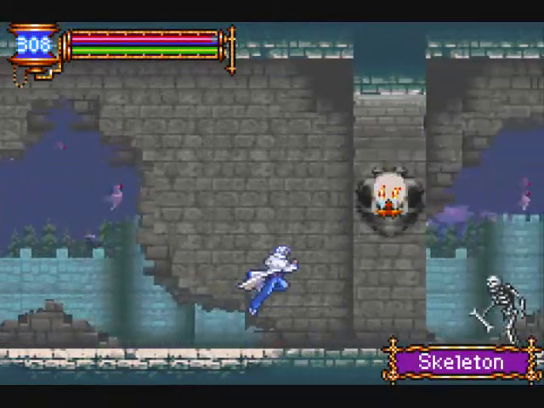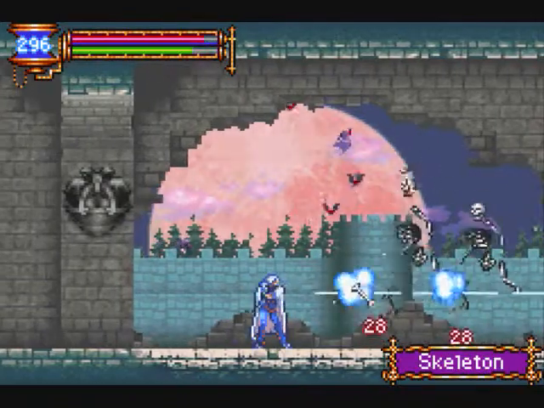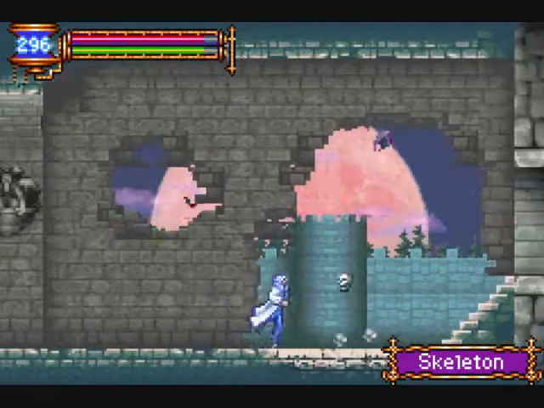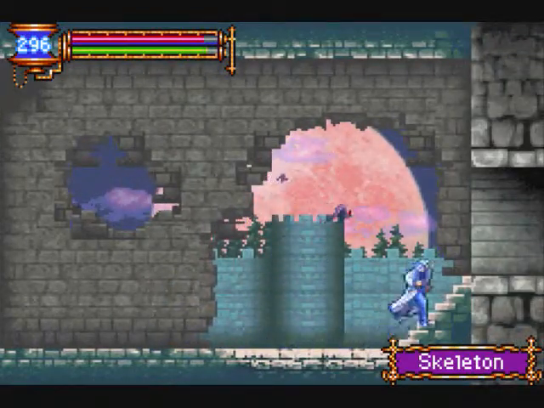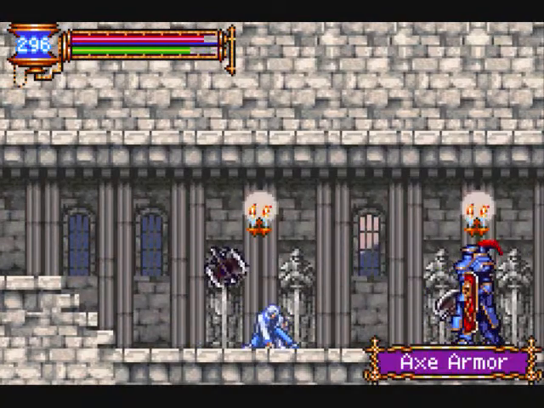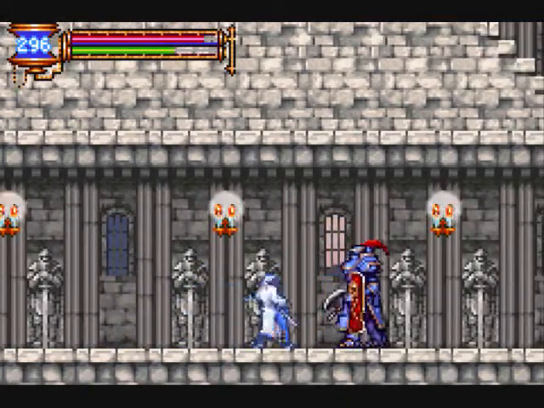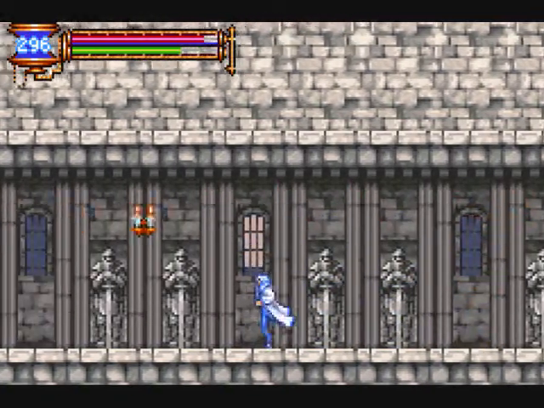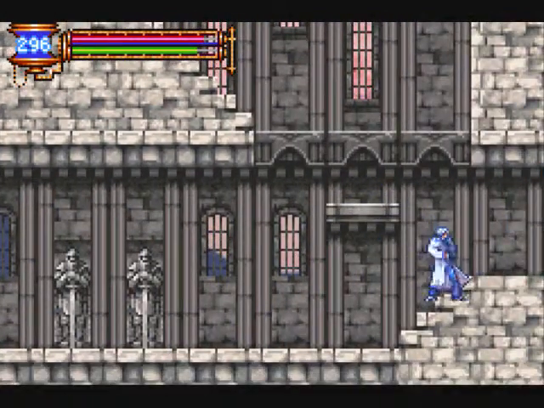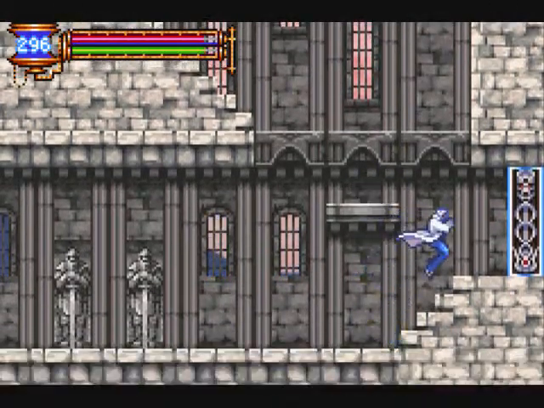Skeletons! Ow. You can knock the bones out of the air. And now, axe armor. Axe armors have pretty good defense. You can also knock the axes out of the air. When you see a door like this, that means there's a boss in the next room. Be careful.